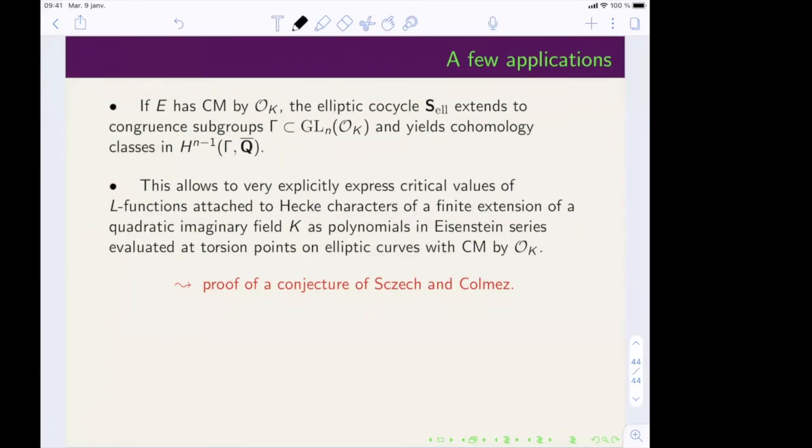In your map C, what would happen if the L value, or the sum of these modular symbols, the sum of periods of these modular symbols, were to vanish? Can one distinguish what would happen under the image of the map C? So simply put, what is the image of the sum of modular symbols which naturally arise when one studies abelian extensions over Q under the map C? I don't know. I mean, I haven't thought about this. That's a good question. I don't know. I have to think.